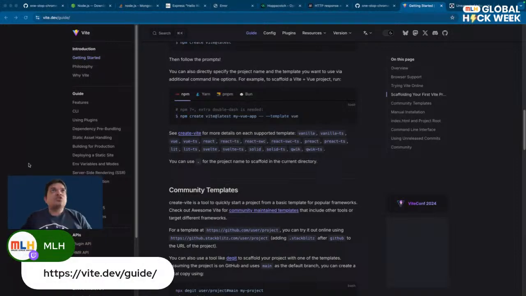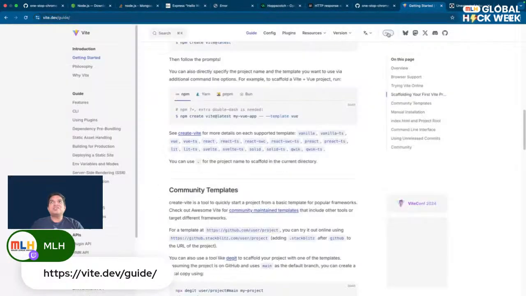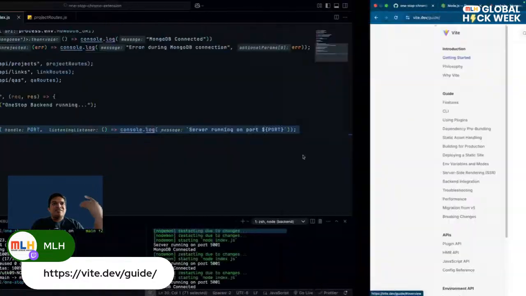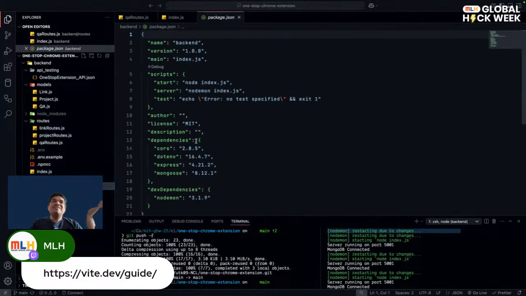Okay, so we'll have to talk a bit about this. Just so that there's light on my face, I'm going to switch to a light mode, even though it kills my eyes. But okay, so what is Vite and what is this whole thing about? I started with server because I thought that would build an understanding. To run a server, you need some sort of server library. In our case, our server library was Express.